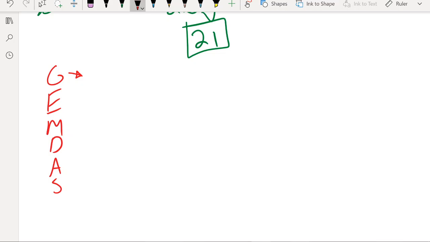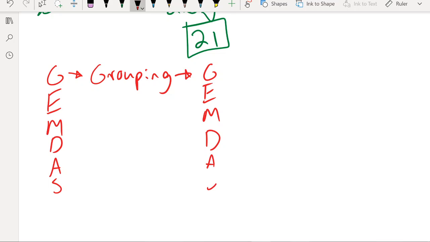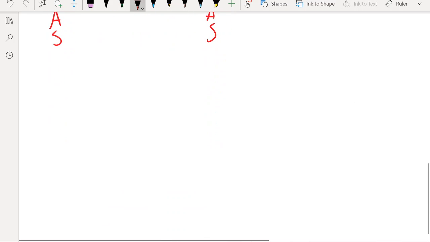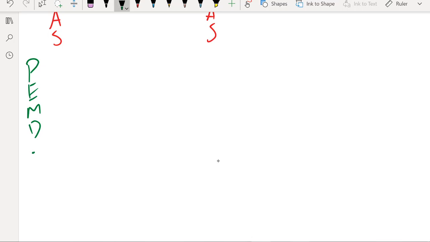Inside of G, which stands for grouping. Oh, I cannot spell. Hold on. Grouping. You could have another GEMDAS, right? So it's pretty much the same thing, except what happens when I try to do PEMDAS? So let's compare PEMDAS versus GEMDAS here. PEMDAS, and let's say I have 2 times the square root of 4 plus 5 minus 7. So very similar to the last example, a little bit different numbers.